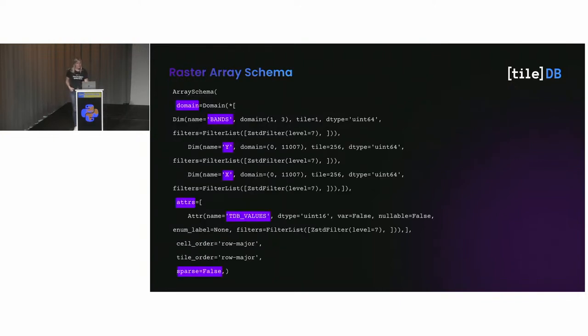The array schema for a raster is pretty similar. We have a domain again, and in this case we have the X and the Y and the bands. And this is just GDAL, which outputs that automatically for me. The attributes are the TileDB values, that's what we call it. And in this case, sparse is false. And again, if you want to create a more complicated raster, which is really easy, you can do this differently. You just read all your data with rasterio and write it directly with the TileDB Python API into the right location. So I can have bands, X and Y, and also time, for instance. I'll show an example of that in a second.